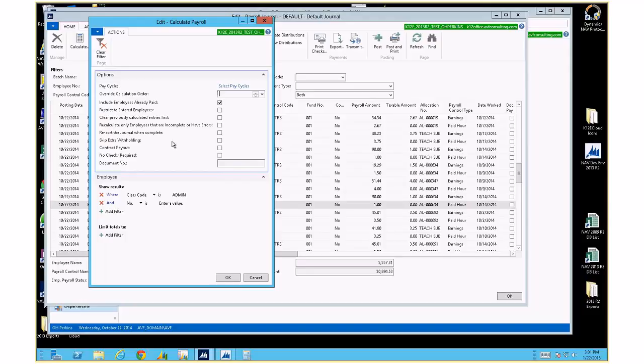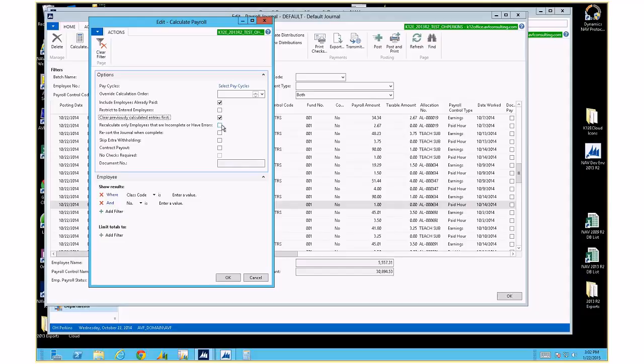Perfect time. If it's somebody I want to just drop in automatically, you'd have to unclick this and then filter down to here. I want to delete this, by the way. I don't want any filters on this part. So generally, I'm not going to do this. Clear previously calculated entries first. I almost always check that. The only time that you wouldn't do that is if you're actually trying to just add one person to the batch. And in that case, you know somebody didn't get dropped in because they were blocked.